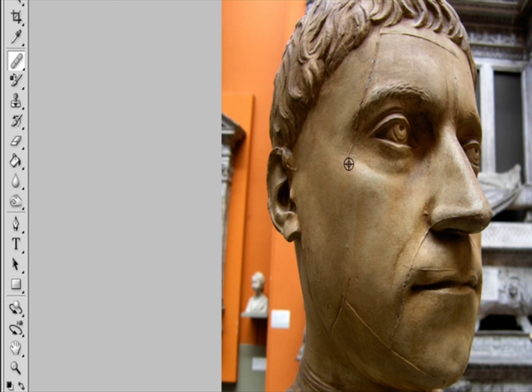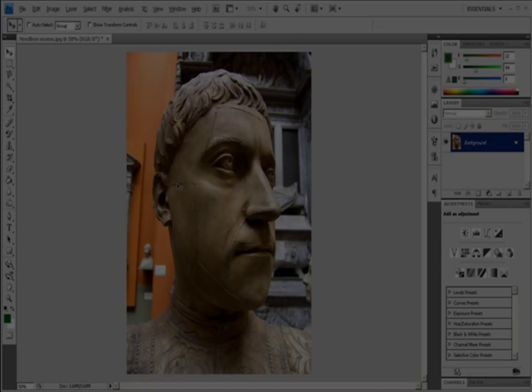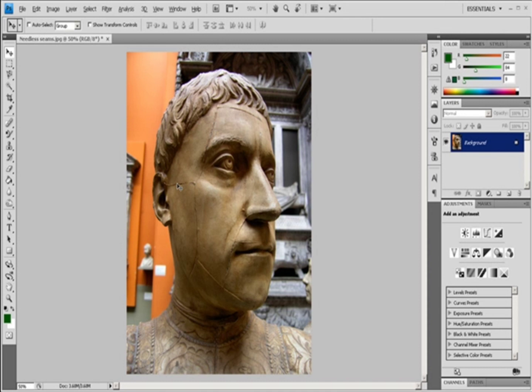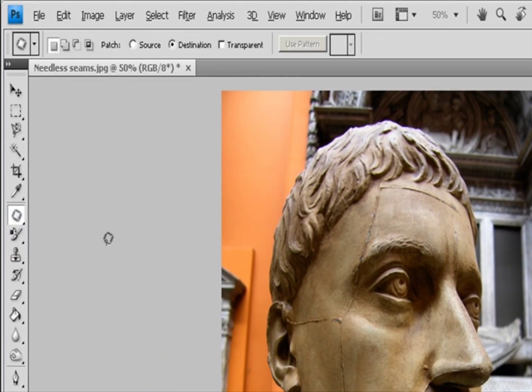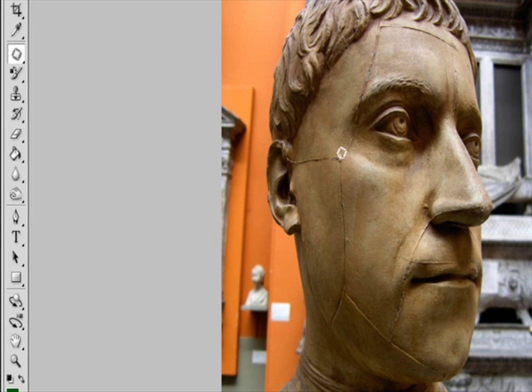Patch tool. Repair an area using sampled pixels. 1. Select the Patch tool. 2. Do one of the following. Drag in the image to select the area you want to repair and select Source in the options bar. Or drag in the image to select the area from which you want to sample and select Destination in the options bar. 3.